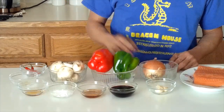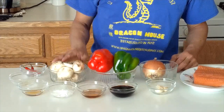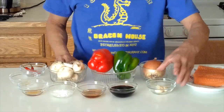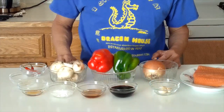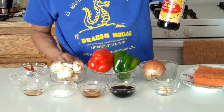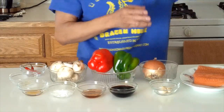Half an onion, half a green pepper, half a red pepper, 6 ounces of the white button mushrooms. Then I have 2 cloves of garlic. 1/4 cup of the light soy sauce, and I tend to like the Pearl River Bridge brand. It's just my favorite.